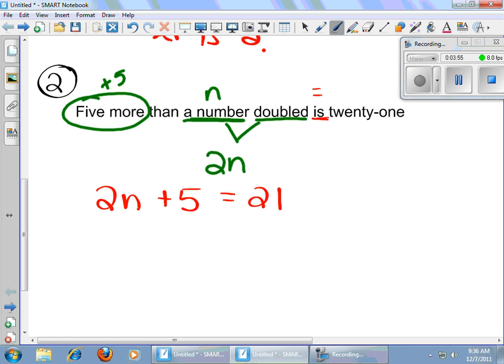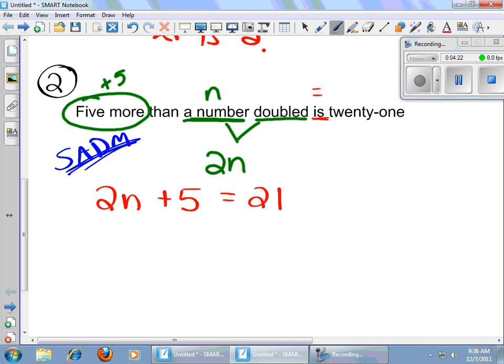I can solve it. There are some kids that can do this kind of stuff in their head, but not many can. It's so much easier if you just translate it and then figure it out. I'm going to listen to Saddam. A lot of you don't like to listen to Saddam. In math, we need to. If he were alive and well and leading our country, we would not want to listen to him. He was an evil man. But in math class, we need to listen to Saddam. And yes, I know it's not spelled the same way.